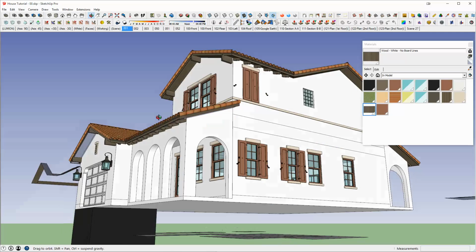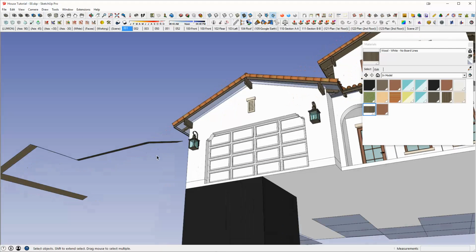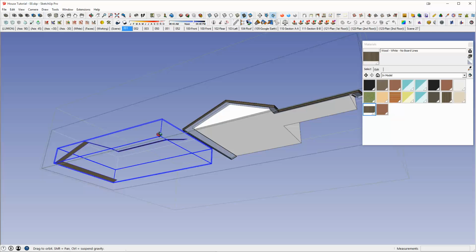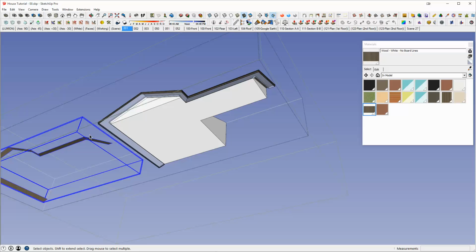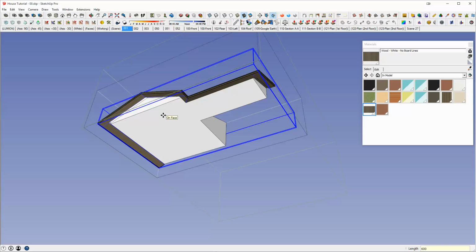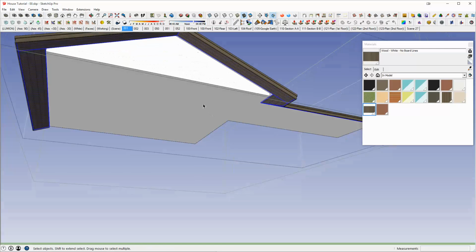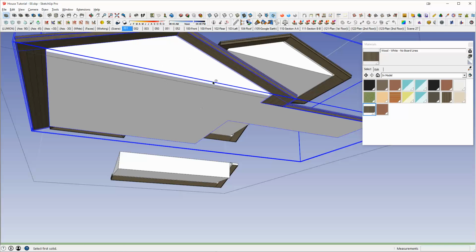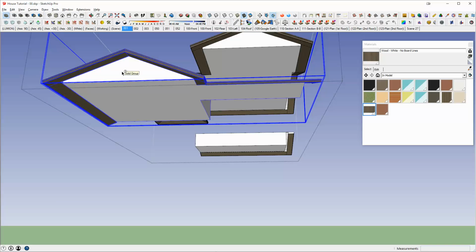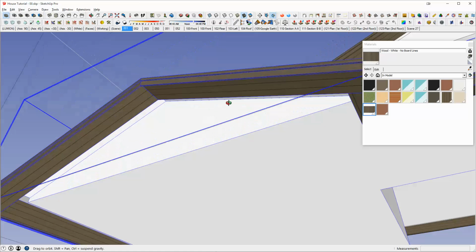So now that all of the fascia boards are painted, I did want to come back and show you this. We had previously moved my soffits out of the way, made them a group and moved them over. Simply, I can just put them back to where they were and hit Shift X to explode. You don't have to explode them, but again, it just puts it back so that this is still read as a solid, which can help you for editing things. But once you have materials, things can really start to get a little different when it comes to editing.